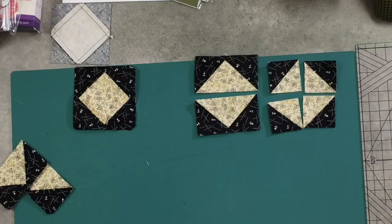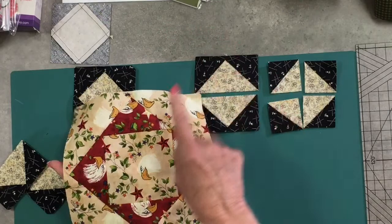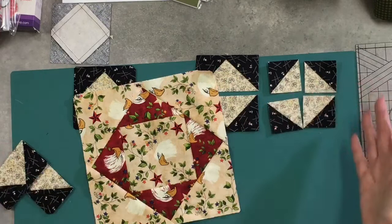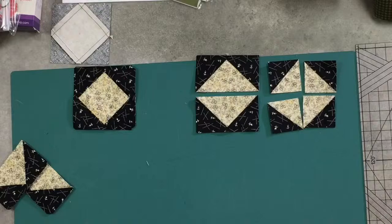So we had our square in the middle and we put the red strips on and trimmed it up just like an option 1. And then we sew strips around it again, trim it up the same way, leaving the 1/4 inch. So this is an option 2, meaning that you sew around that center square 2 times or more. You can sew again, again, again, and every time you're going to get larger triangle units on that side, and that's option 2. So you can see how they just grow and build off of each other.